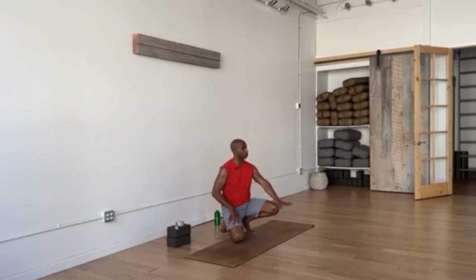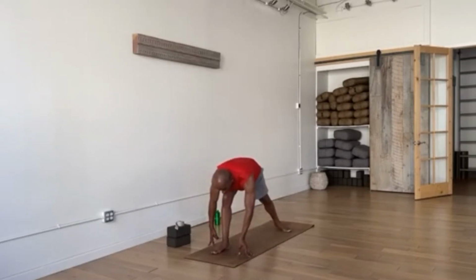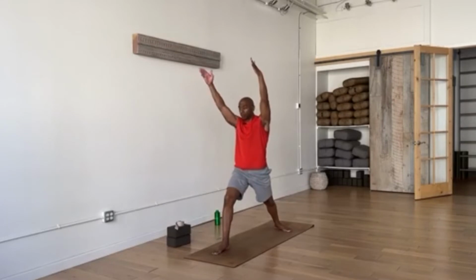We'll breathe in. And the exhale to unwind and step through. Right foot back up to the top of the mat. Let's return to warrior one. Left heel turns to the floor. Find that balance. Take your time with this transition, rising up. Warrior one when you're ready.